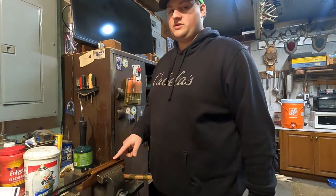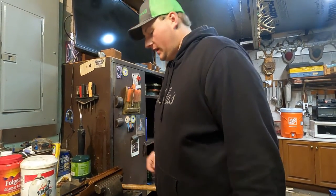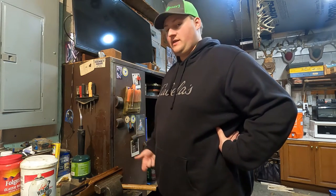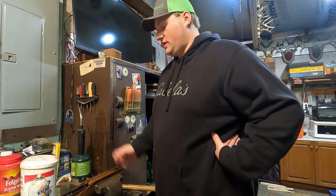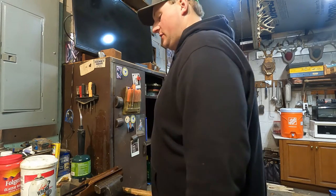Just words of advice: if your gun's older, I imagine if it's right out of the box it'll be easy. But it was rusted on there and gave us a fight. We ended up using a hammer and a screwdriver, and we almost broke our little plastic tool. So that was a bitch.